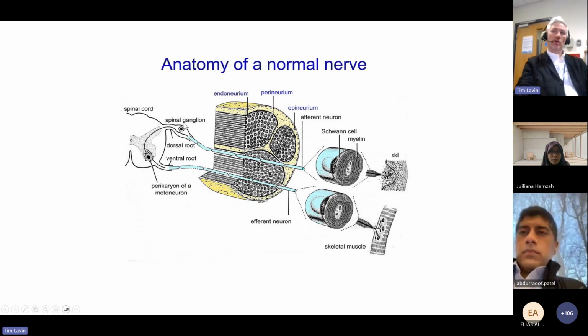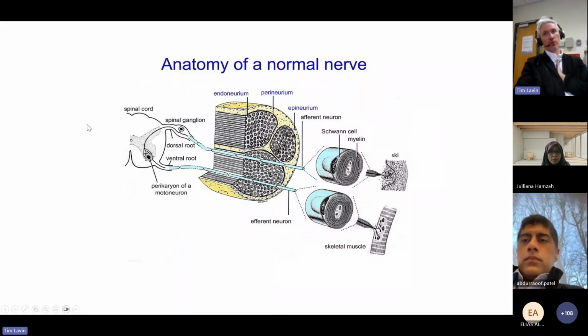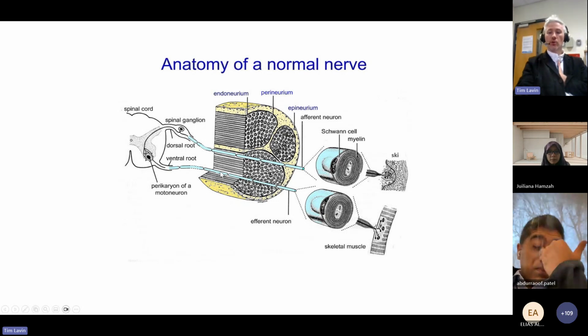But obviously, if you had something like dorsal column proprioceptive function, that would ascend up the dorsal column. So the second order neuron actually terminates often in thalamus, and then thalamus up to your somatosensory cortex and the rest of the connectome in the brain. Now, in terms of motor, we obviously have upper motor neuron and lower motor neuron. So the lower motor neuron starts from our anterior horn cell here in the grey matter. That's the synapse that comes out into our ventral root and goes down through a thick myelinated axon into skeletal muscle, with the neuromuscular junction sat on the end, which is important for myasthenia gravis. So that is our anatomy of a normal nerve.